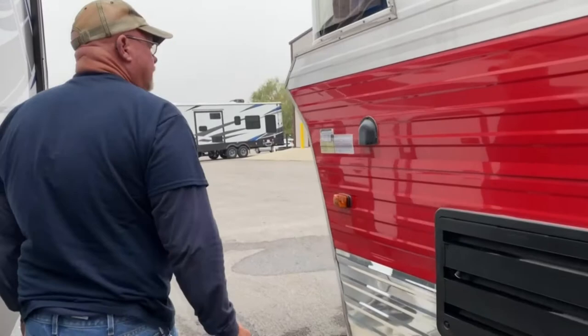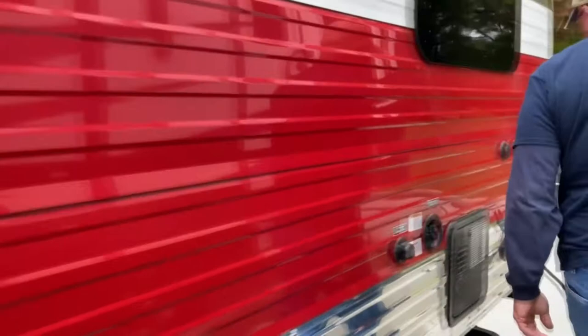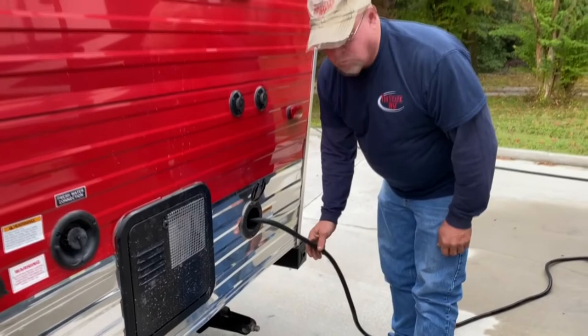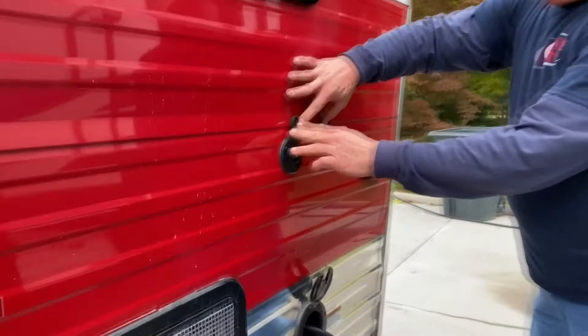Right back here is the power cable. This is a 30-amp cable with a 30-amp plug. It looks like a dryer plug, but it is a 110 plug and it's what's at all RV campsites. When you get ready to go, you just unplug it and it shoves in and stores right there in the unit. These are cable and satellite hookups. If you have that at your campsite, that's where these would hook in.